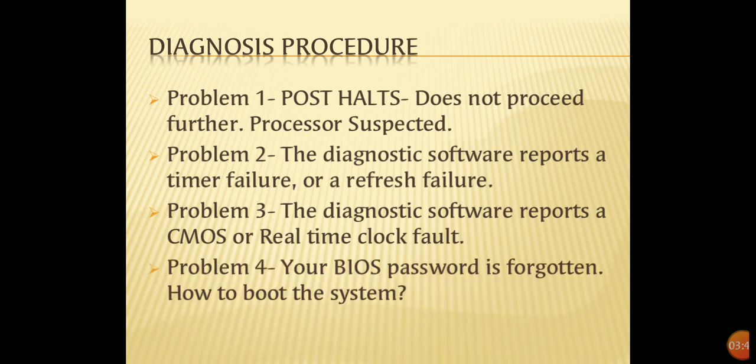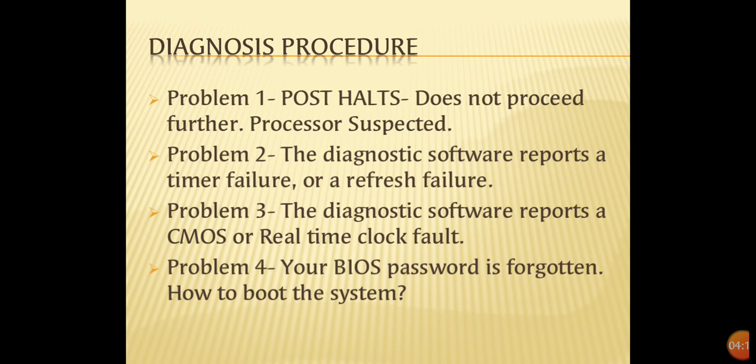The last problem is that the BIOS password is forgotten. How to boot the system? The PC password is stored in the CMOS ROM located in the motherboard chipset or RTC chipset. These chipsets are powered by battery backup. Switch off the system, remove the battery, and leave the system off for 2 hours. Install the battery and switch on the system.